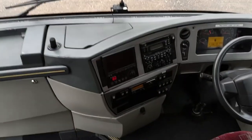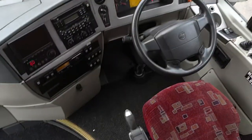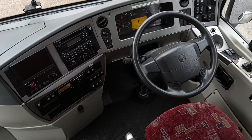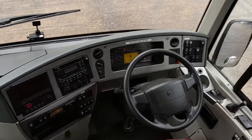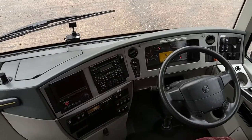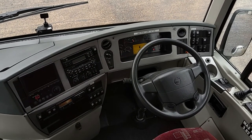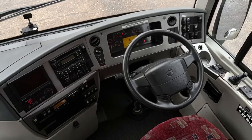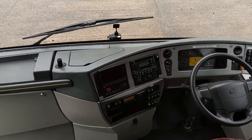Back to the dashboard and all of that is in pretty good order. The only thing I've noticed is the little toggle switch on the side of the gear selector is missing, but sometimes that might just be a good thing because it's something that doesn't get played with then. The one thing that might just put you off is it's just done over a million kilometres. But let's be honest, there are former National Express vehicles half the age of this one that have done double the miles. And as I said, there's a file in the office that's got all the history of all the jobs that have been done whilst it's been here.